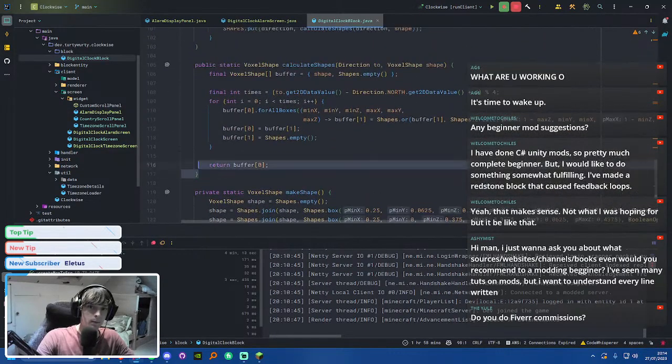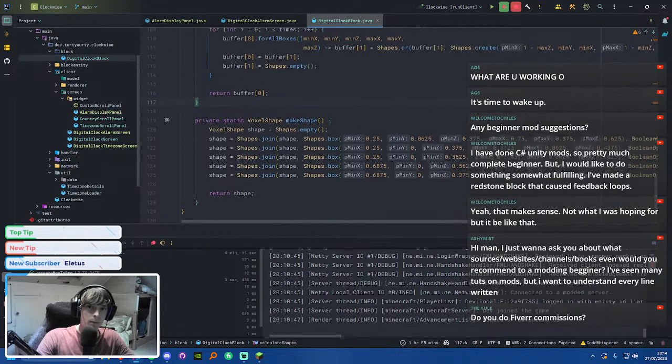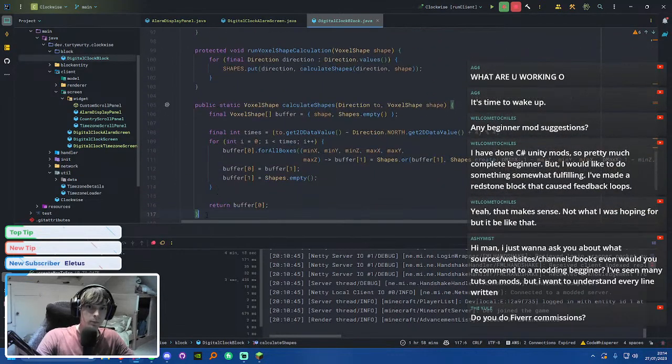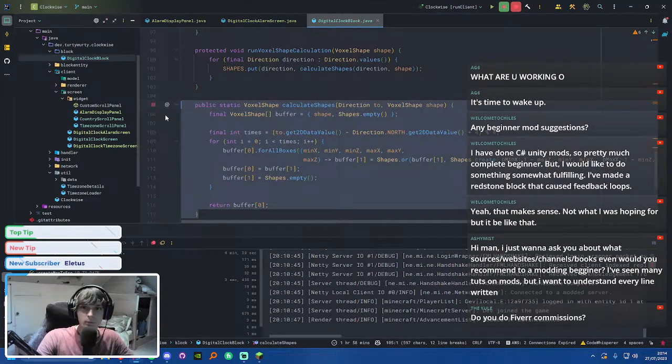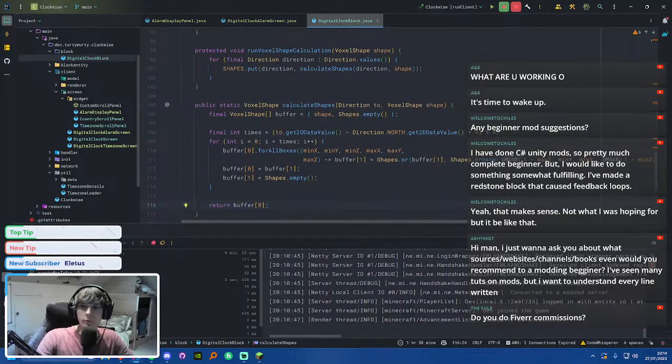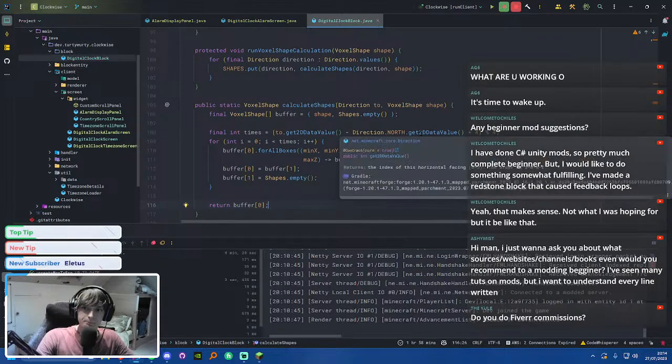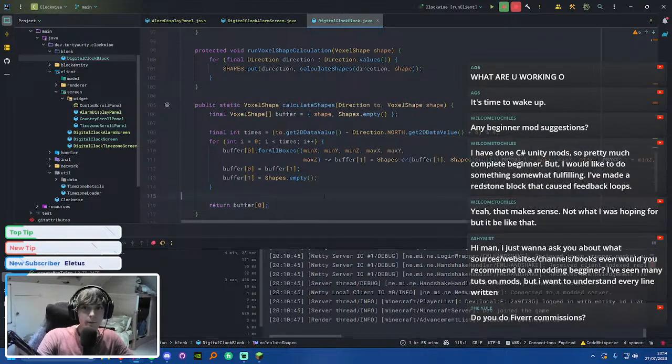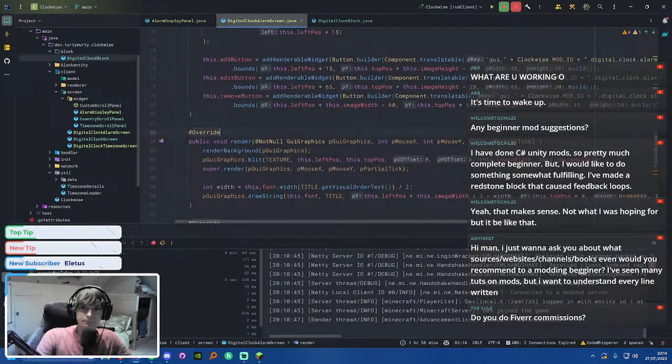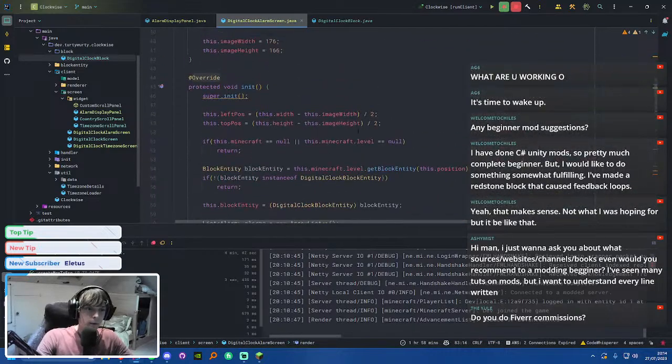Also stuff like this, right? These methods here. I mean, this probably looks like absolute gibberish to most people. To be honest, it looks a little bit like gibberish to me too, because I wrote this a very long time ago. But if you've got a basic understanding of Java, from there things change in terms of what you need to do, because at that point it's just a matter of learning Minecraft and learning Forge or Fabric or Quilt or NeoForge.